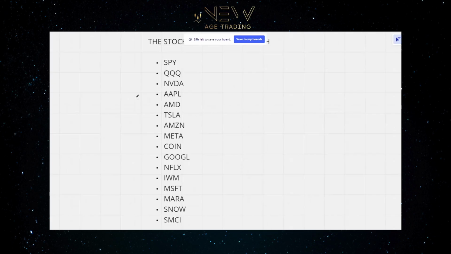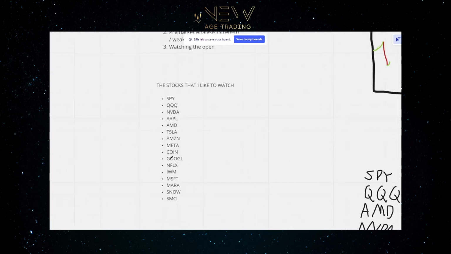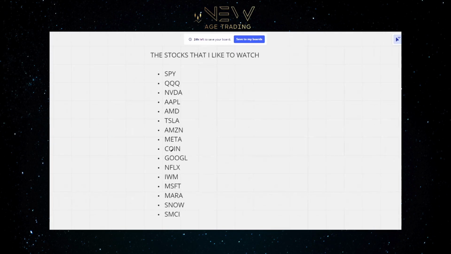So these are the stocks that I scan every single day, and these are basically the stocks on my watch list when I open up my brokerage. Every single morning, I also look at these stocks and see which have relative strength and relative weakness. The night before, I'm going through this list and making a focus list. So this is my watch list, right? Then I make a focus list.